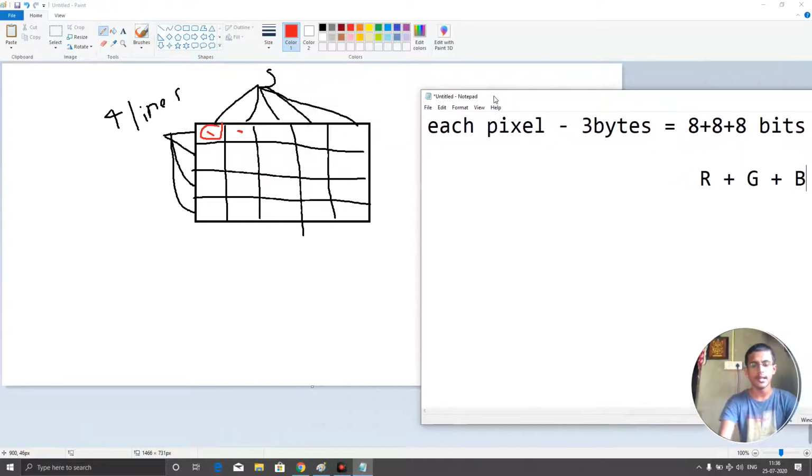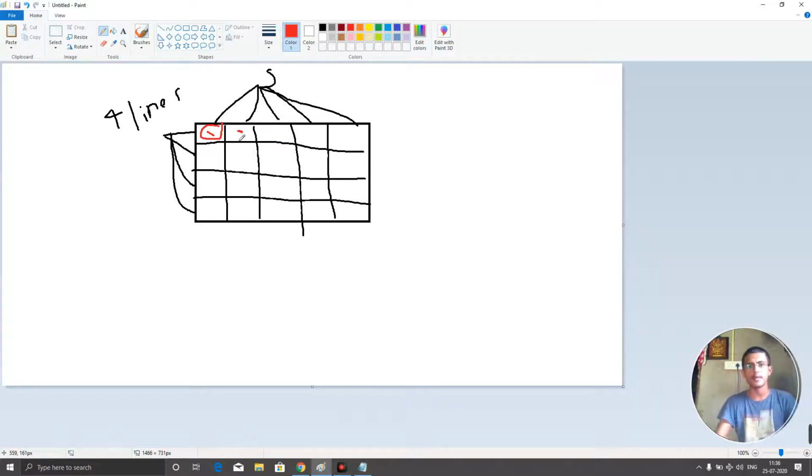Here each pixel is going to represent a different color depending upon the image. If I have one photo, then that photo consists of many colors. So this box will have one color, this box will have another color. That means this box is represented by 3 bytes. So here R and G and B, RGB. This is 1 byte and this is 1 byte, this is 1 byte, and we have to represent its number. How many red or how many green and blue.